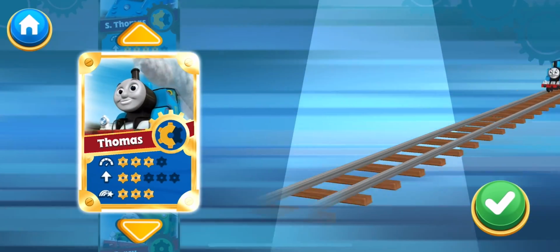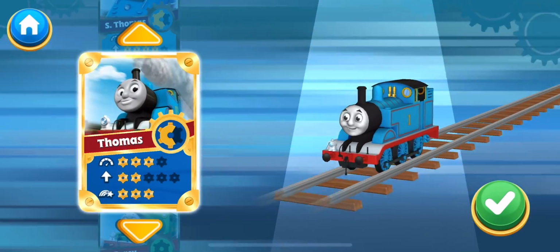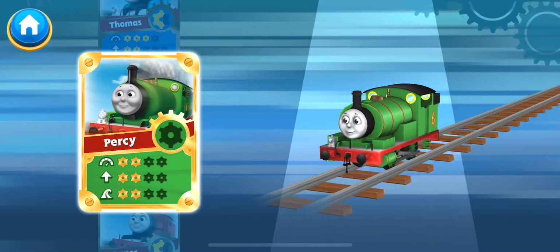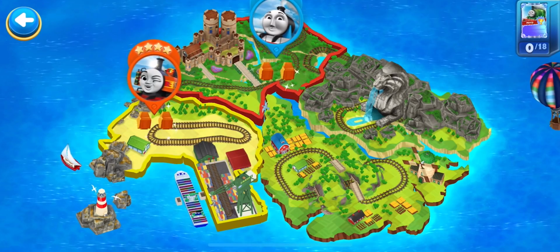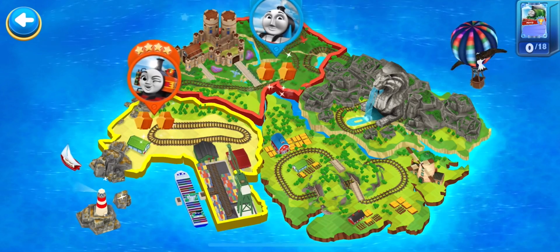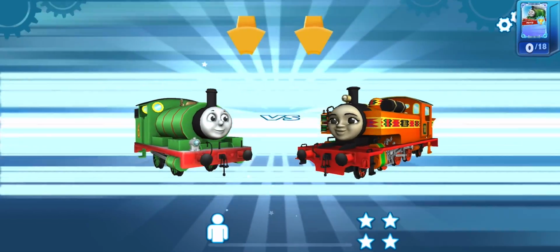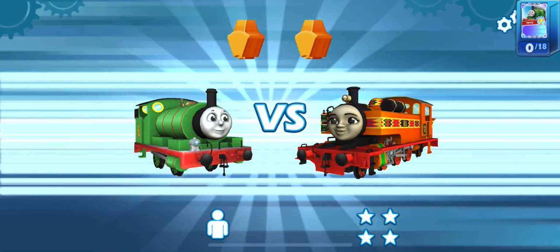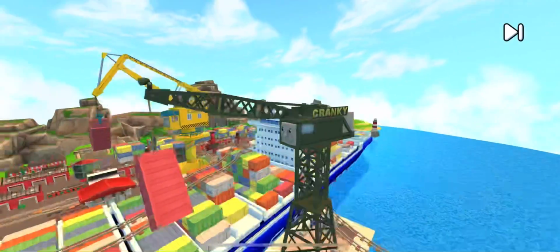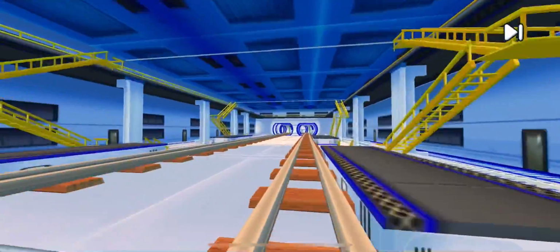Choose your engine. Thomas! Percy! Choose a challenger. Percy versus Nia. Ladies and gentlemen, prepare your engines. Welcome to the Daring Docks.